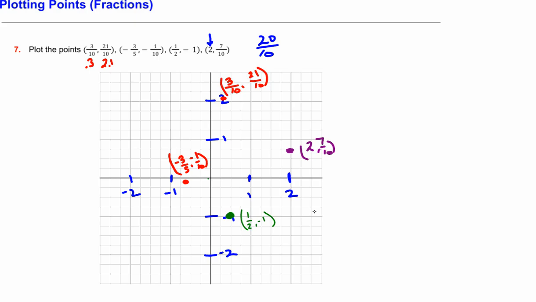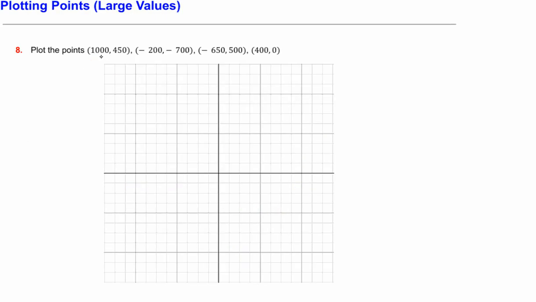Another thing I see some people do sometimes is if they scale this all to 1/10, when they go to graph something like 21/10, they end up just coming way off the graph over here. You know, I get it. At least you're putting it in the right location. But work with what you have and rescale it to make it appropriate for what you're doing. For example, on this one, I can see that I need to get to 1,000. My biggest number is 1,000, so I have to be able to fit 1,000 on here.